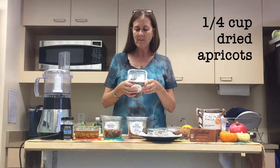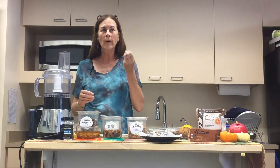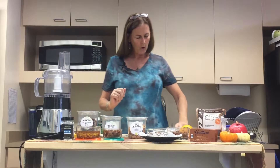So you have a recipe. If you follow along in your recipe, the first thing we have is diced dried apricots. We have our organic apricots, about a half a cup — now about a quarter cup of these — and it's about eight apricots altogether. I chop the apricots up as fine as I can, and then what we do is cover them in water so that they'll get nice and soft.